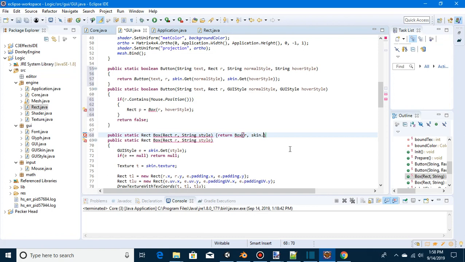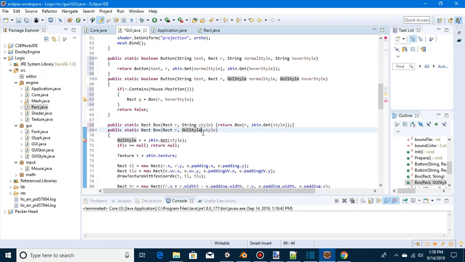So skin.getStyle, and then change this to GUI style.